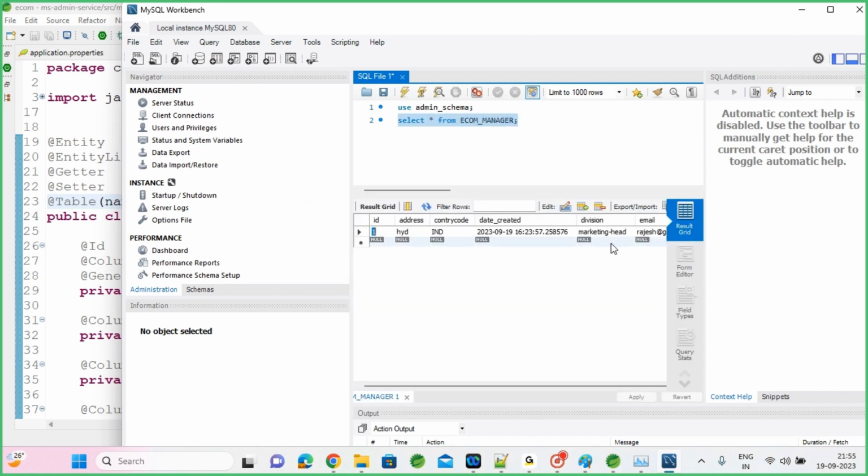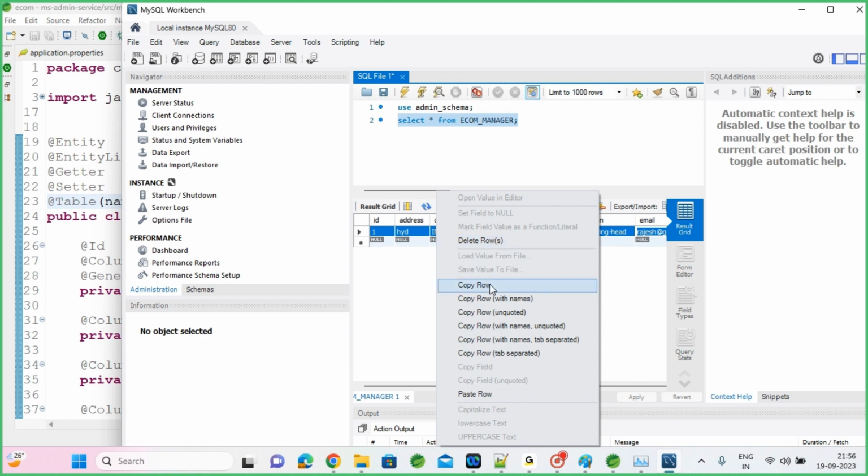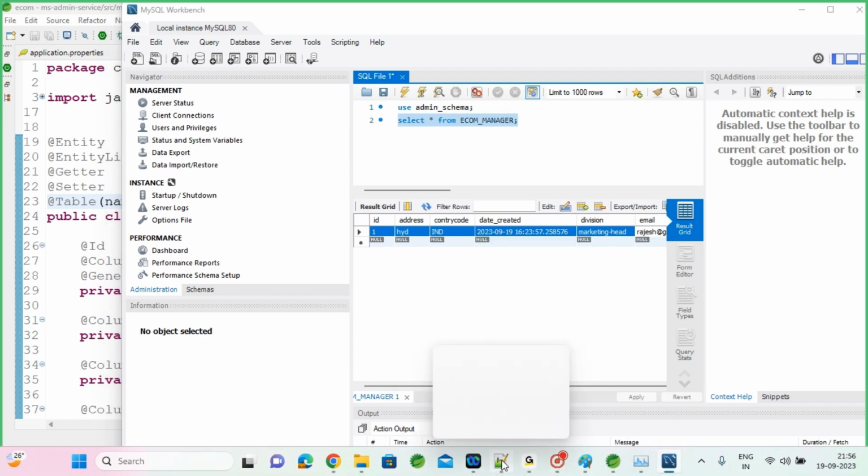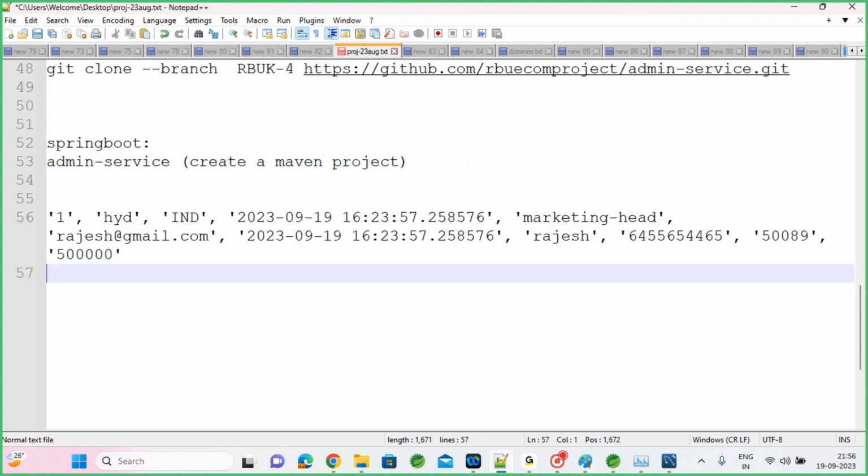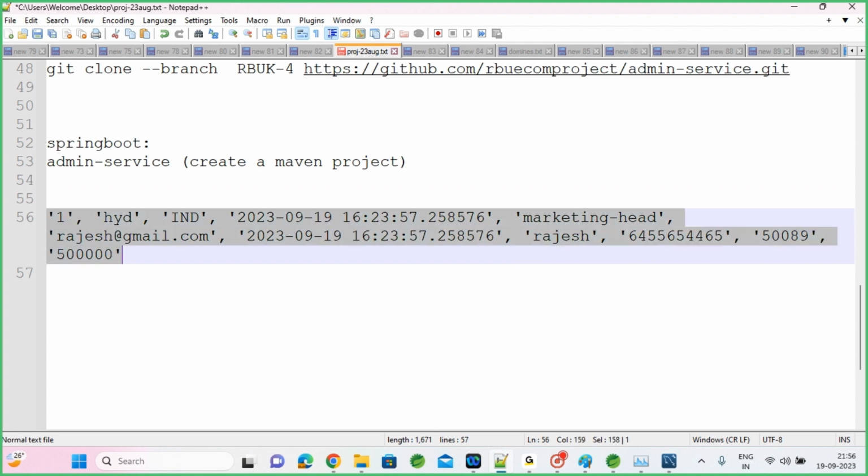So the data got created here. You can see this data imported here. Copy this row and show you. So this data got inserted, which I have given as input.